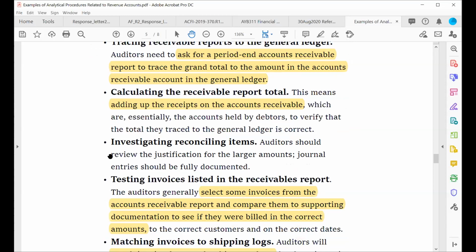If there's something outstanding, not matching between the receiving report, the receivable report, and the accounts receivable accounts, or if the calculation of the add-up is not consistent with the totals, of course you are going to investigate the outstanding numbers.